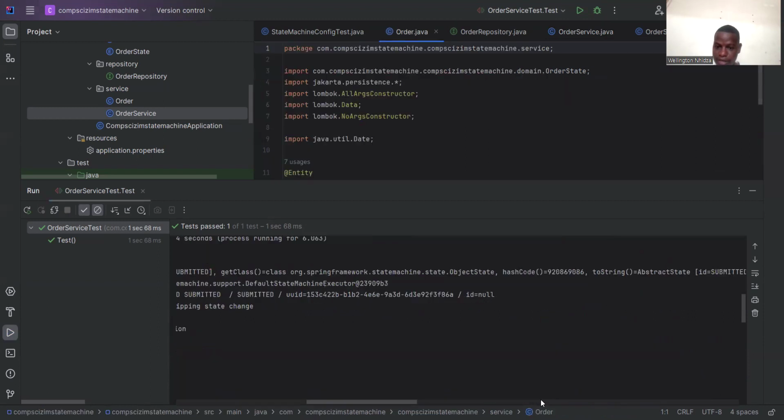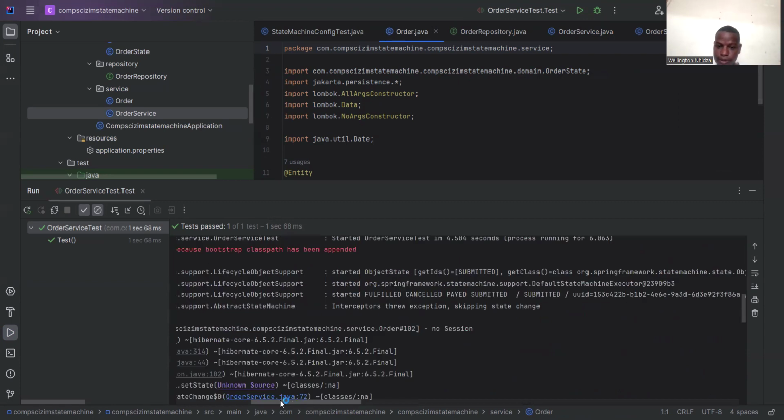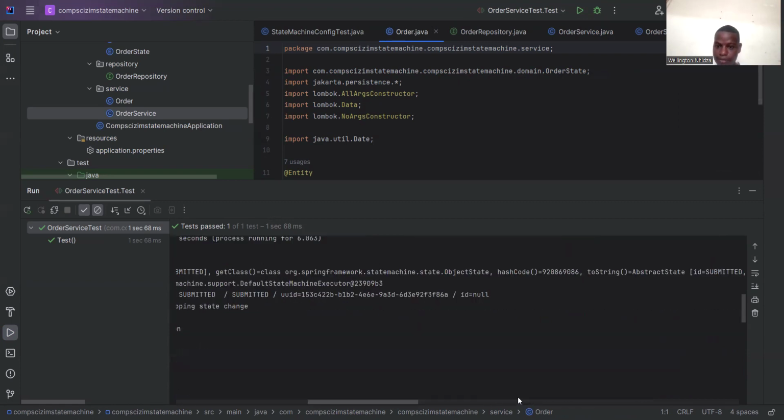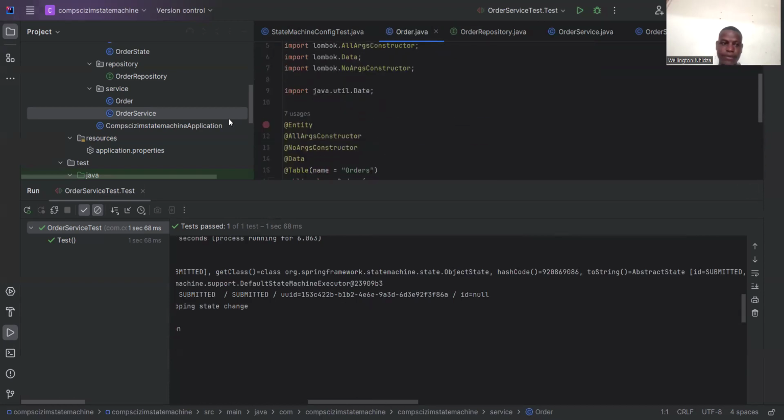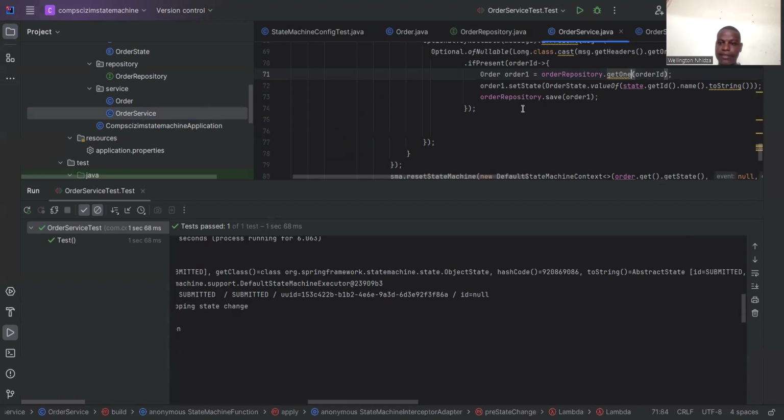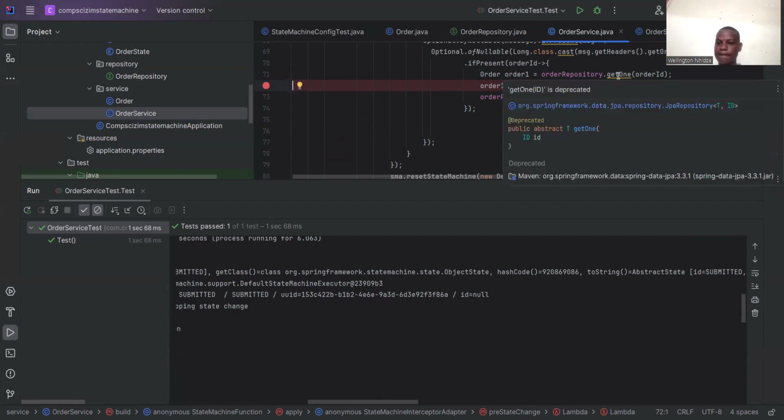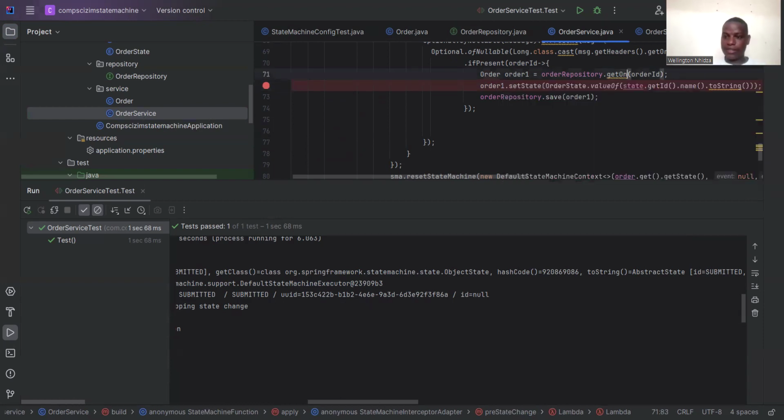Let us visit line 72, OrderService line 72. Okay, this line. So I think it's probably the use of this deprecated method, so let me change this one.